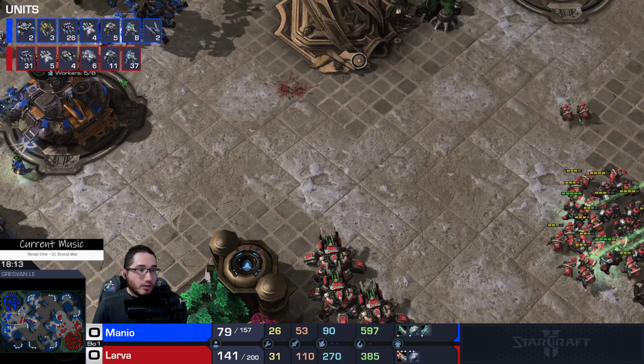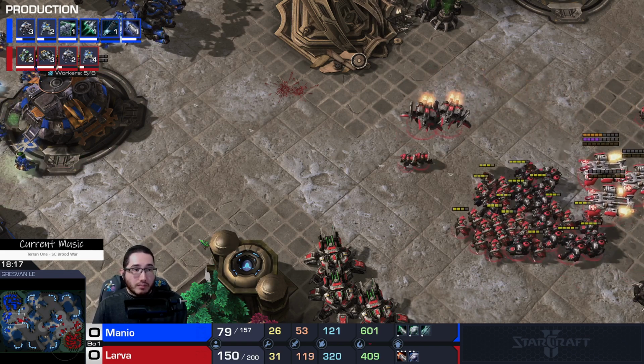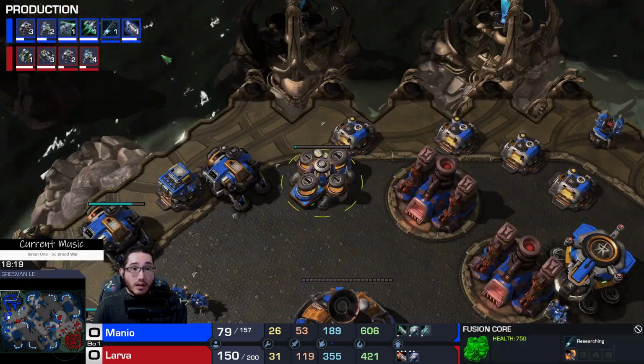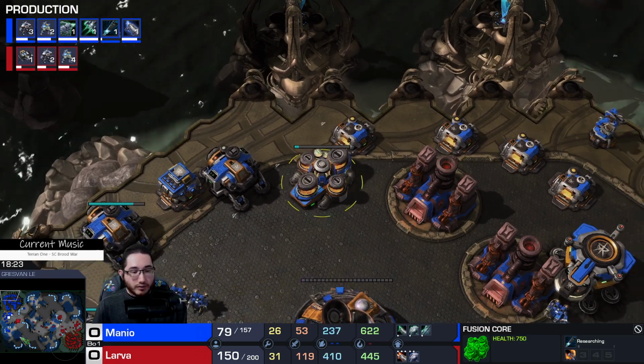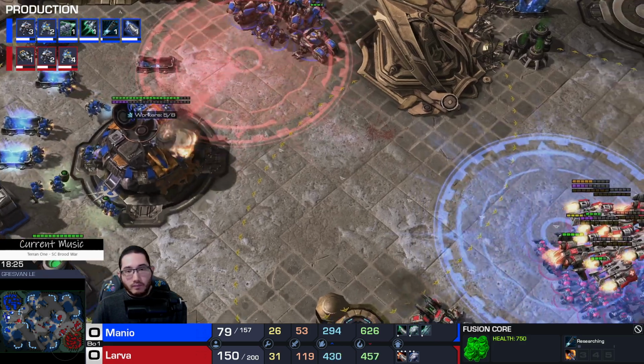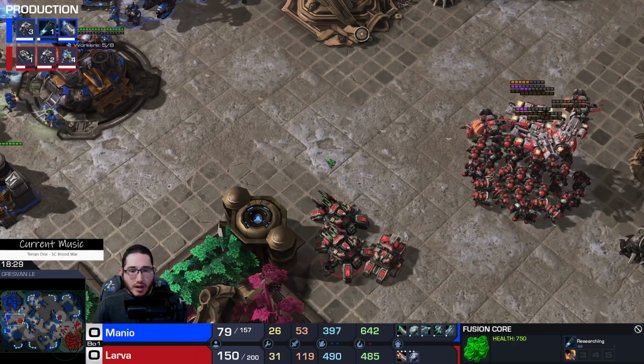Yamato cannon finishing up here. No battle cruisers still, though. Production shifted back into Marine. Hey! You guys can't see it. Liberator range. Liberator range in production for the blue Terran. Unfortunately, though, time is not on his side.